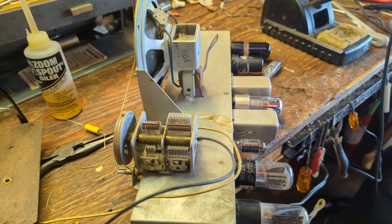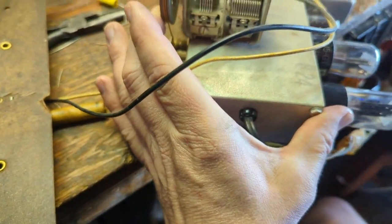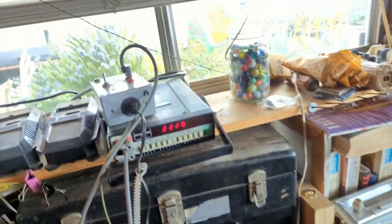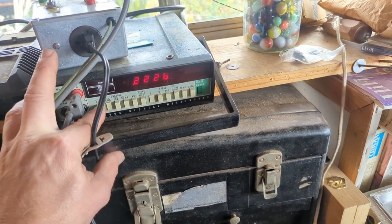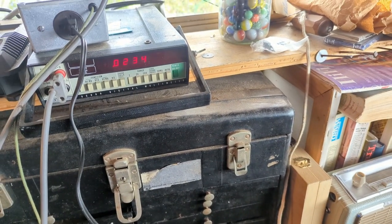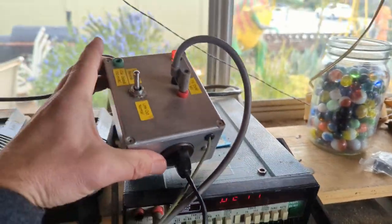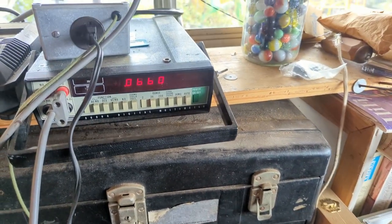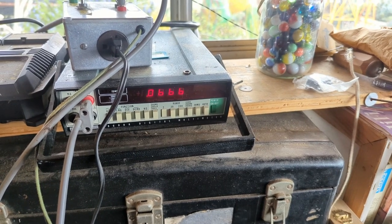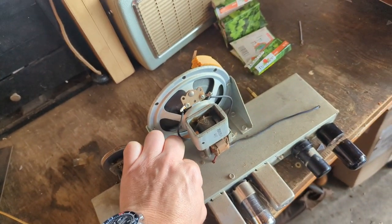Now what I'm going to do is take it over to my safety rig and see if the amount of current getting to the chassis is sufficiently low. The maximum on this scale is supposed to be 0.6 tenths of a volt. It's plugged in: 0.003 on the neutral side, 0.066 on the hot side. So it's passing with flying colors.